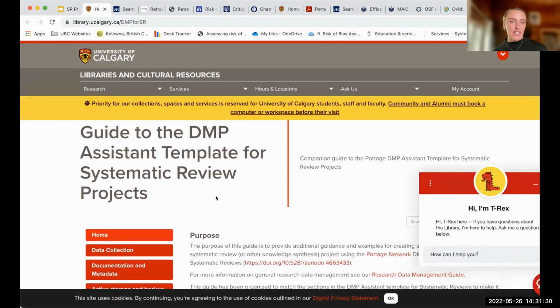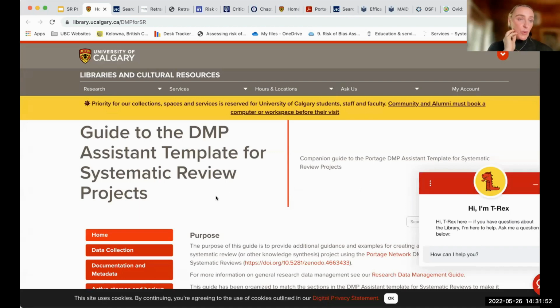And this is a really great guide to using the data management plan template for systematic reviews. And so you might be asking, with everything I'm documenting and making available, why do I need to do this? Well, it covers how you're going to manage the data that you use for your knowledge synthesis.